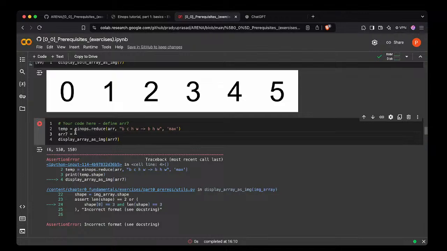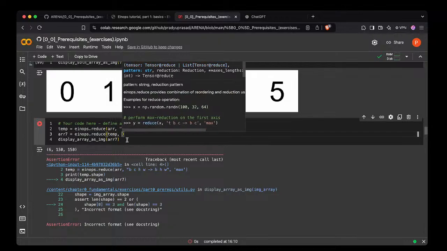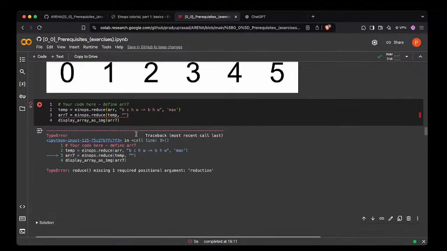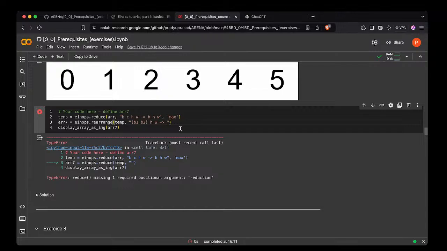AR7 equals einops.reduce of temp, comma, what? I'm making a mistake here. Temp, comma, something's happening, right? Temp, BCHW, B. So we'll split into B1, B2, H, W, 2.